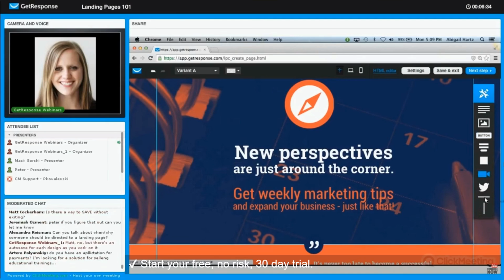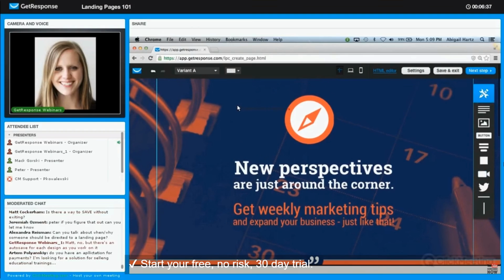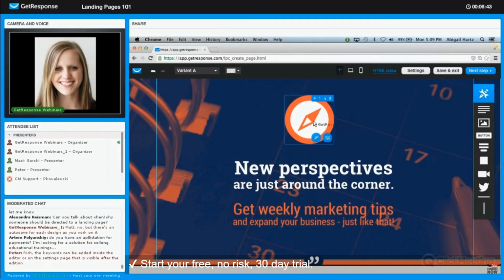So this is an overview of the content elements and the editing options you're going to have. Now let's actually get in the page itself. Okay, so let's start from the top. This is, for example, a logo. So commonly you probably put your logo on the top of your page. We could see the option here to click, and then let's say probably you have your own logo, not the one that comes with the template.